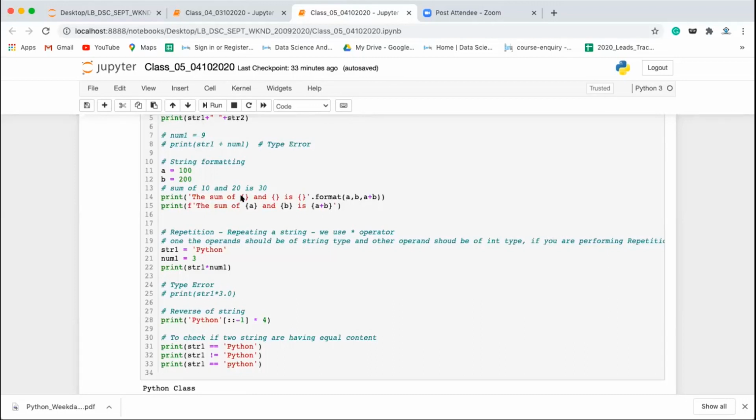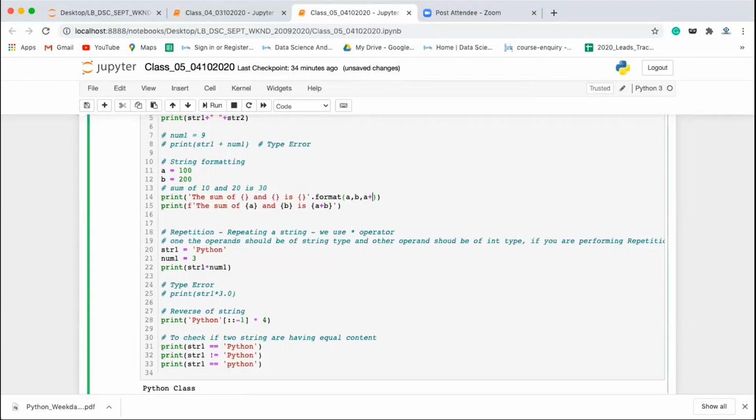The question is that he wants to write A, B, and A here, replacing the value here with A, here B, and here A. And he wants to give only two values such that A will be repeated. You cannot do that. If you have three placeholders, you have to write three values as per the placeholders you want to replace. So there is a condition on placeholders, right? Yes.